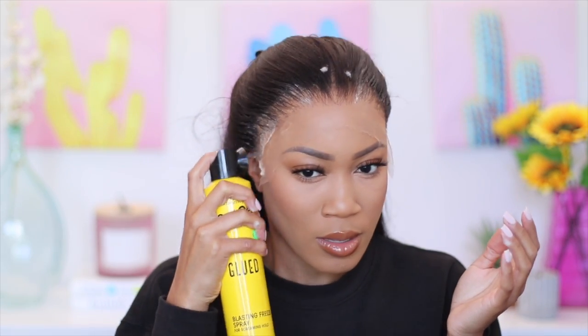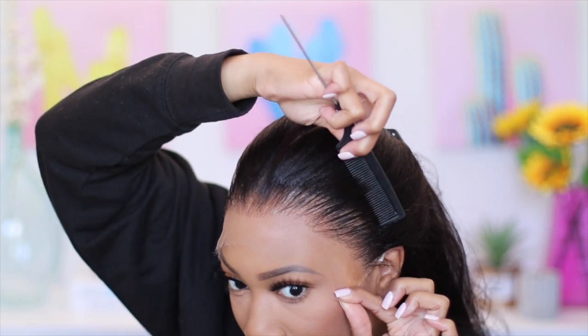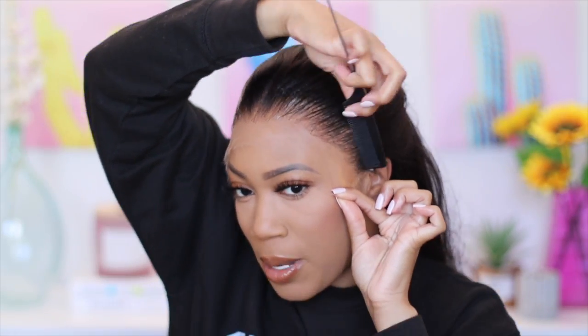But what you're going to do is go ahead and make sure that you hit the tabs with the hairspray. Same thing on both sides. All right, and now we've kind of set the hair into place a little bit more. So same thing, go back through with the blow dryer.